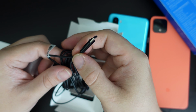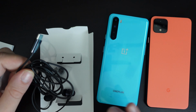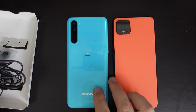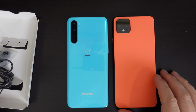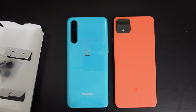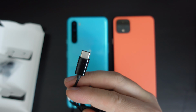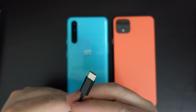So what I'm going to do is test these with a few smartphones that use USB Type-C. So I'm going to use the OnePlus Nord, which doesn't have a headphone port, and the Google Pixel 4 XL, which doesn't have a headphone port. I'm deliberately not going to test these on an iPhone because I know that the iPhone doesn't have, you guessed it, USB Type-C. It's still using Lightning, so I'm going to make do with these two Android devices.